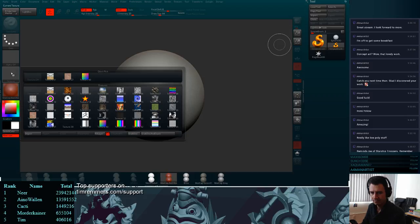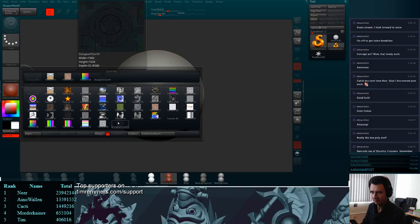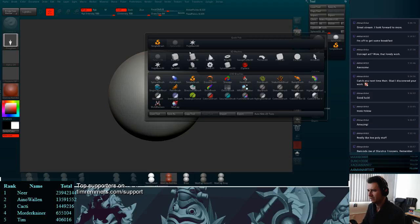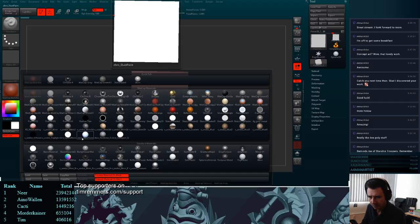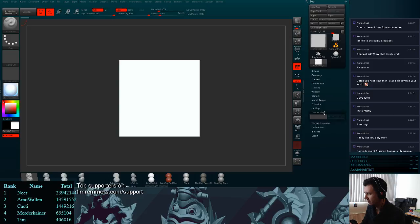Going to import that as a texture first. There we go, there's the dungeon floor, and let's go to a plane. I think this will work. Fill, create a new chrome. No.